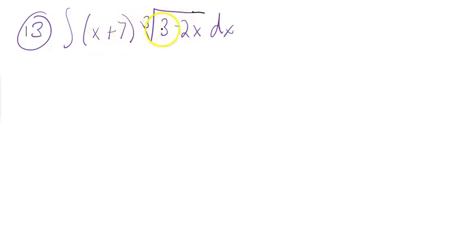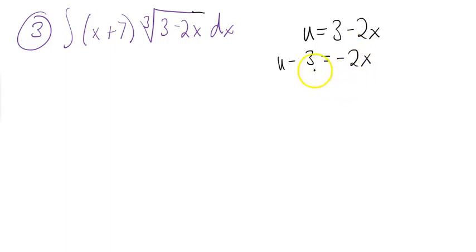But it looks really similar to what we would normally do, maybe a u sub. It just doesn't quite get the details in there. We get stuck. You get some stuff extra when you try to do a u sub. So I'm going to come over here. I'm going to use this as my u, because under radicals is hard to get to otherwise. And I'm going to make u 3 minus 2x. Again, solve for x. So u minus 3 is -2x. And then divide by -2.